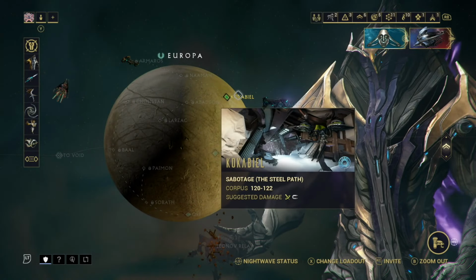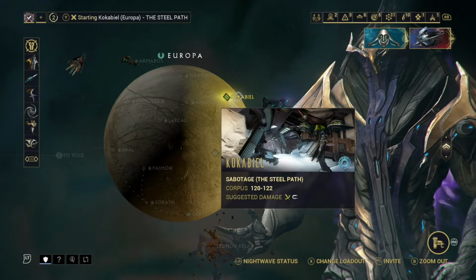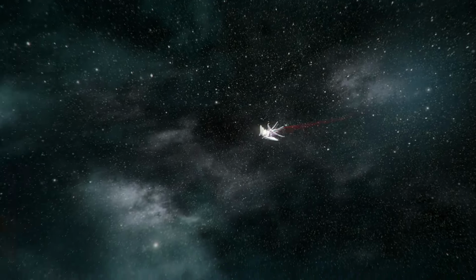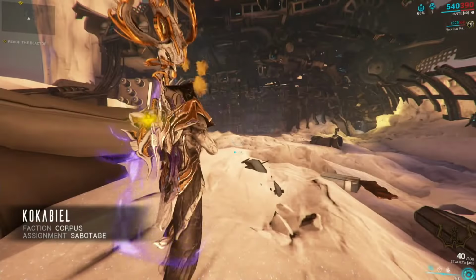How about we do a sabotage? Sabotages are normally one of those middle of the road mission types, in my opinion, where it's a pretty good test of whatever, just due to the way that they work. It's an objective, but there's enemies in there while you're doing it.